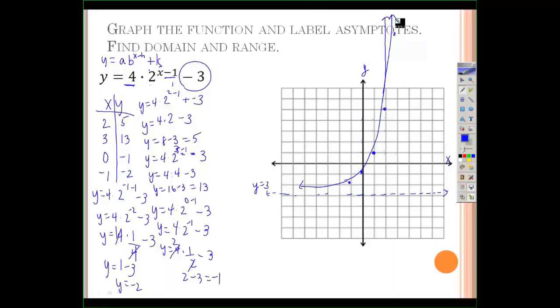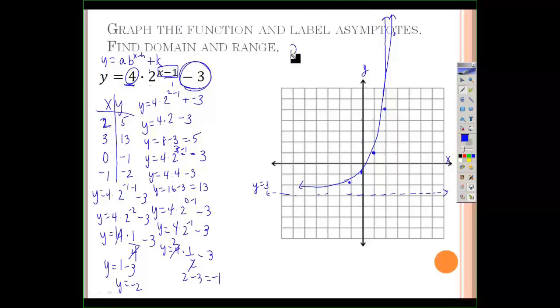So we did a lot of work for that graph. We're going to talk about domain and range here in a second, but one more time. We started at 4. We moved to the right 1 and down 3. We put our first point. Only thing left to do, t-chart with 2 values to the right and left of that point. Solve for the work, plot the points, connect the dots. Okay? Now, we got this nice looking graph here. We need to talk about domain and range.